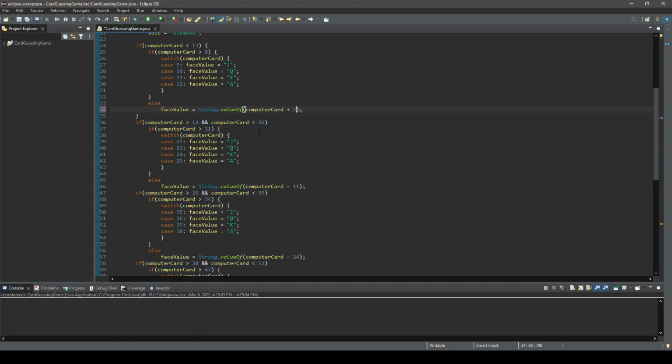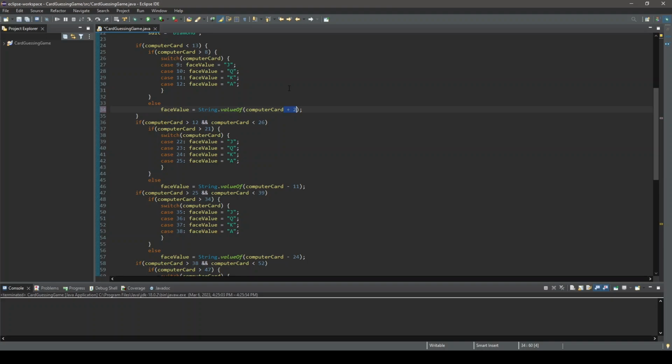We add 2 because a deck of cards does not contain any zeros or ones. Instead, the face value of a card can be either a 2 through 10, a J, a Q, a K, or an A. So because of that, if for instance 0, the lowest value in this section, is assigned to the variable computer card, by adding 2 to 0, we assign the lowest possible face value in a deck of cards to the computer's card, that face value being 2. If the random number assigned to the int variable computer card is 3, the fourth lowest value in this section, by adding 2 to 3, we assign the fourth lowest face value in a deck of cards to the computer's card, that being 5.